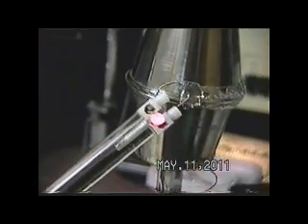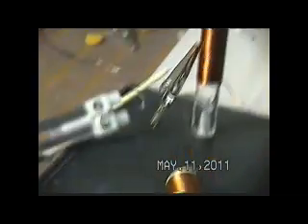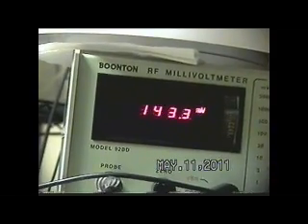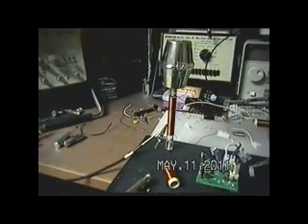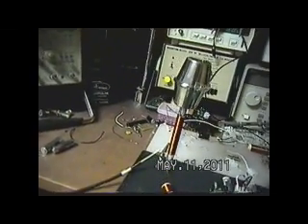We go back up here again, and of course you see that. So we have an extremely high voltage on the end of the coil at the top half, and just a little voltage down here. That is confirmed by the fact that if we take and lay that probe there and look up here, I have 57 millivolts. Let's move it up to where it's in close proximity to the top half, and you're going to see that we go off scale. I'll get close to it again — it depends on how close I am. Last time we had 100; I can get fairly close. There's 140 millivolts.